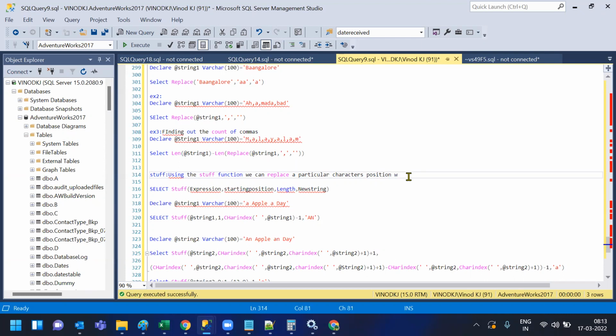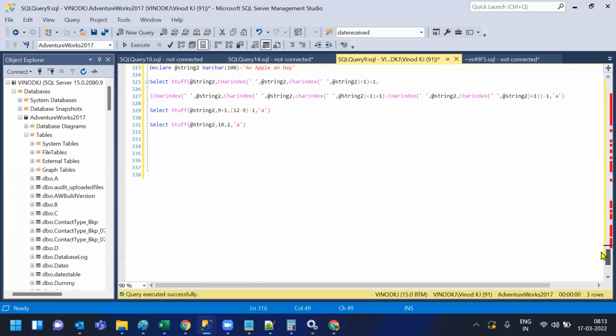Position with new string. Now this is the syntax, and you can write down all these examples.